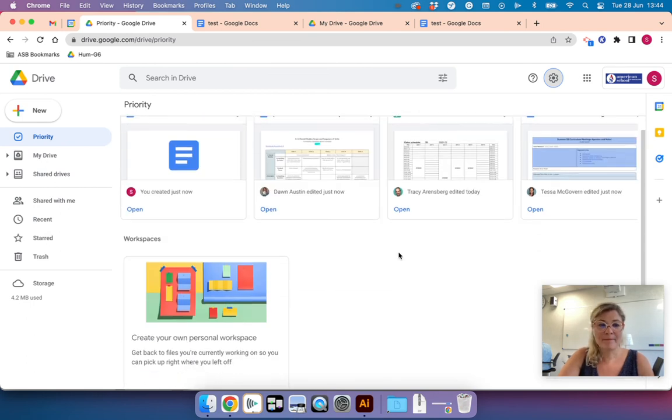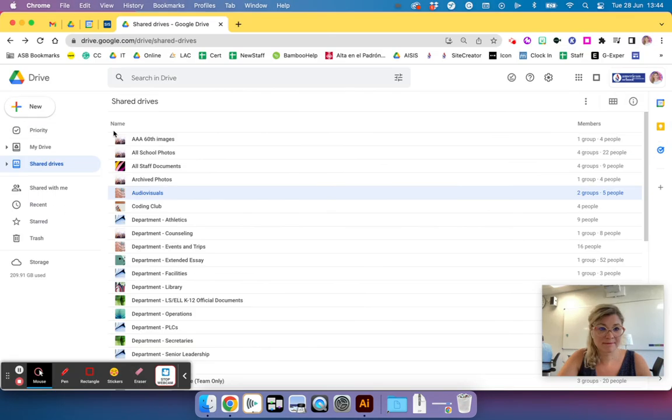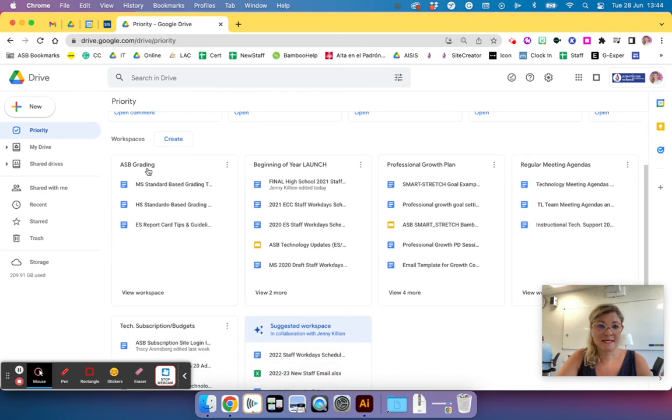And then I want to talk a little bit about workspaces. Workspaces is semi-new, and this is another great way to help you stay organized. What a workspace is, and I'm going to jump over to mine so you can see some examples, is another way to help you organize your files outside of how the shared drives are organized.